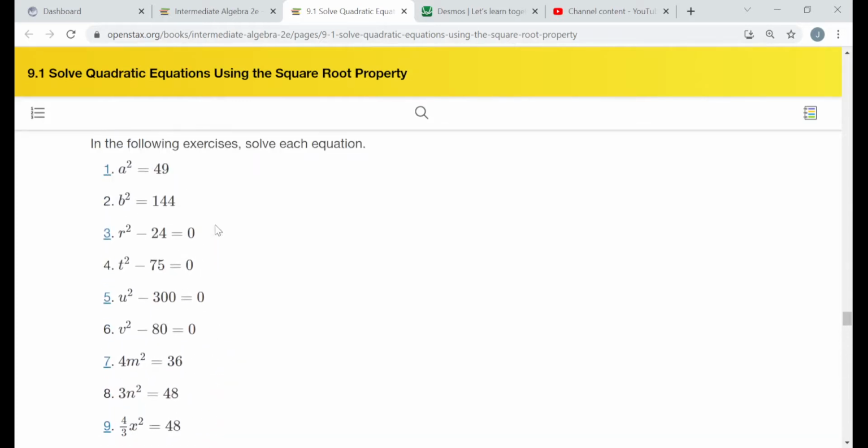You will notice that the odd numbered exercises are all highlighted with a link. If you click on the odd numbered exercises, you'll be taken to the solutions. So I'm going to do the ones that don't have solutions. I will also have timestamps for these examples in the description of the video. Example 1's timestamp will take you to question 2, example 2's timestamp to question 4, and so on. So you can bounce around to different questions if you wish, whatever order you want.